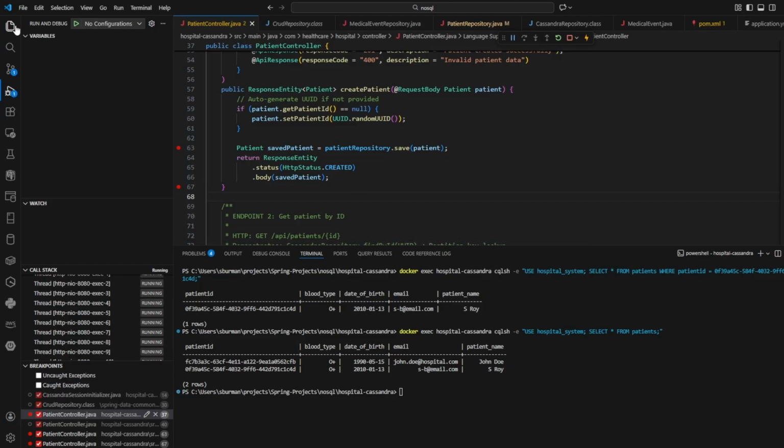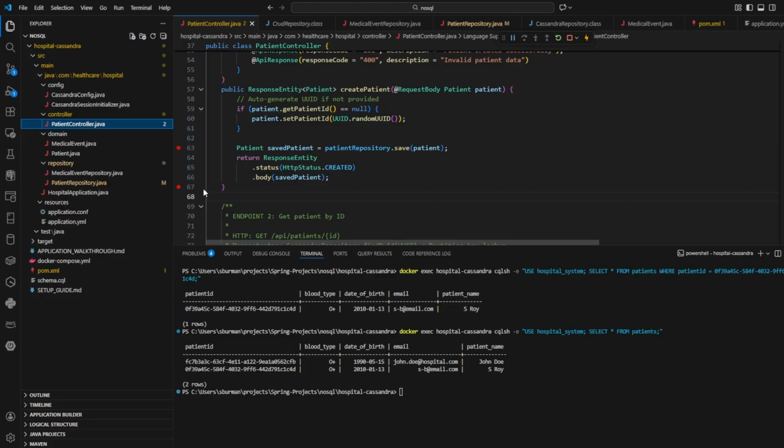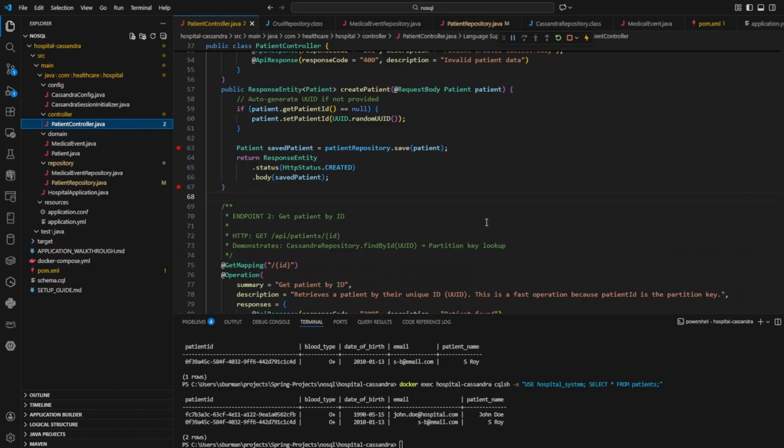So the framework does all the heavy lifting for us, and you can see how important it is to still understand the internals of it, because if we don't understand the internals, we will not even be able to debug what exactly is happening, right? There are a few other things that I wanted to mention which I skipped purposefully.